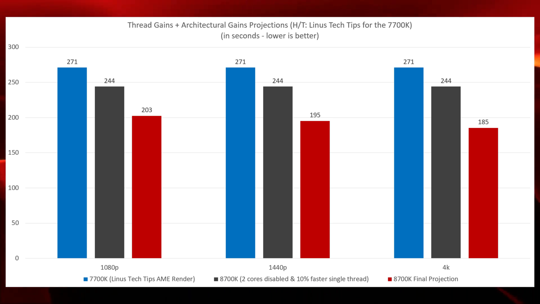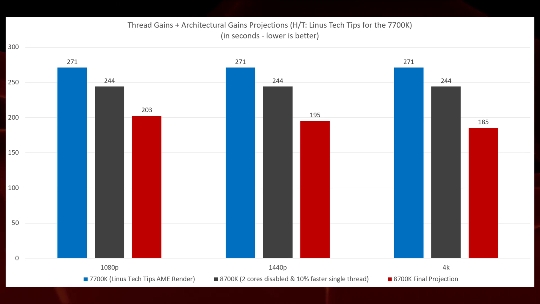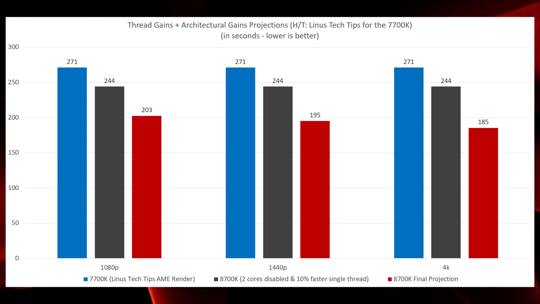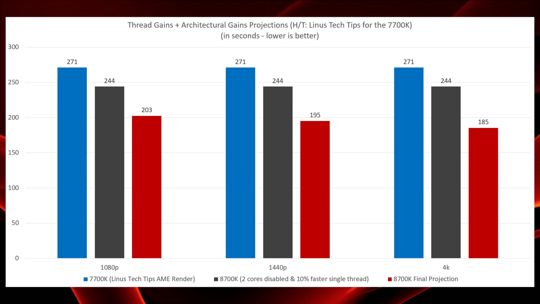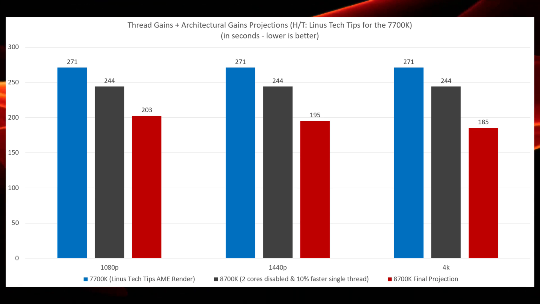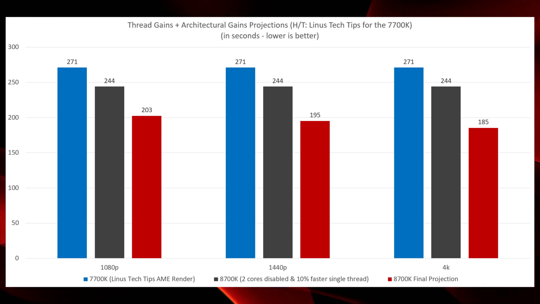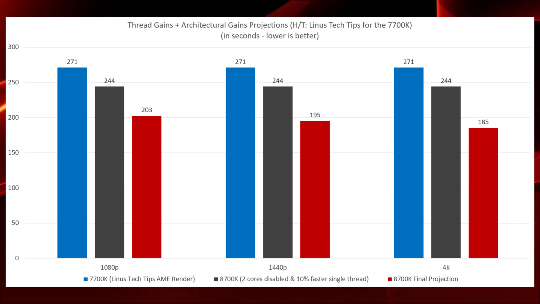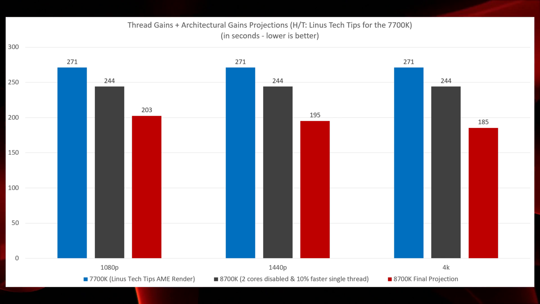In that 1800X review it wasn't specified whether it was a 1080p, 1440p, or 4K render, so we're applying it straight across the board and extrapolating where the 8700K may fall. The gray bar shows the 8700K hypothetically with only four cores and eight threads as past generations have had, but with that 10% faster single-threaded performance. The red bar is the 8700K's final projection — including the 10% single-threaded bump plus the percentage gain from having six cores and 12 threads. This is all raw estimation, but Coffee Lake does look like it should give a pretty significant gain over the 7700K in Adobe Media Encoder.